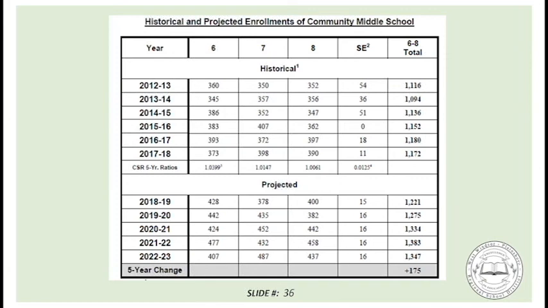So this comes from the demographic report. This is based on children that are in district today. In a five-year projection, you can see an expectation that Community is going to be, with our current space constraints and the split shift lunches, plus 175 kids, based on children that are in district today. Quite frankly, this is why you do a demographic report, because some of this was blind to us in our numbers. And Community has to be addressed.